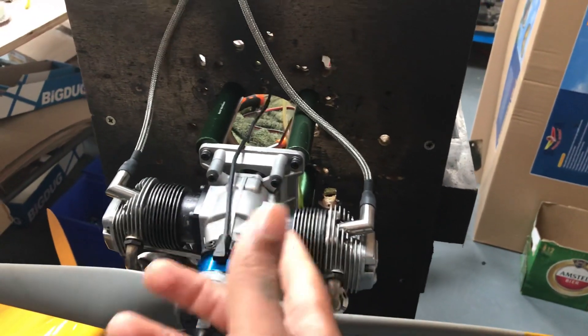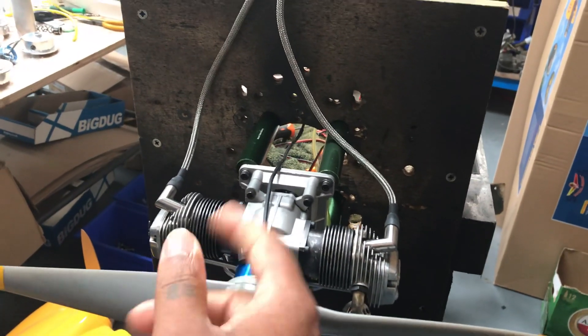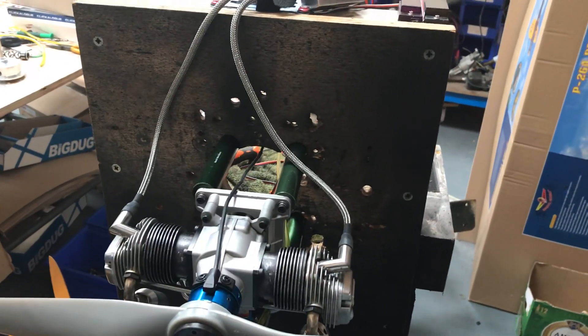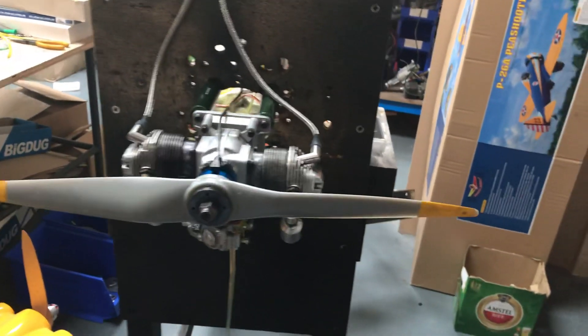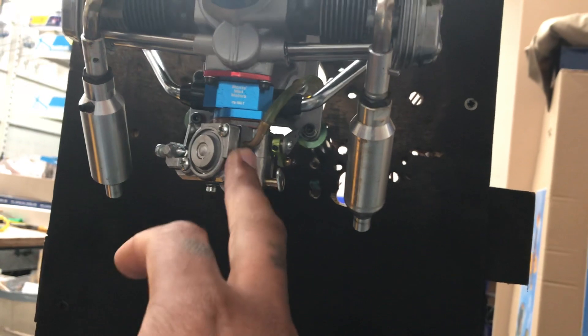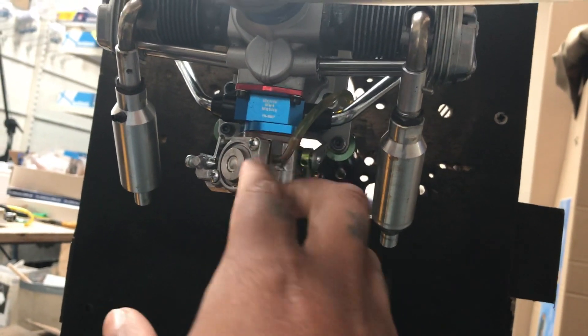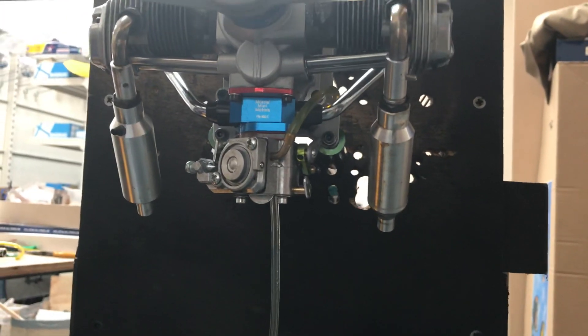I took the engine and put it on the bench. First thing I checked was the timing — the timing was set at 20 degrees before TDC, so it wouldn't have much power. That was incorrect; it needs to be set at 30 degrees before TDC. The carburetor heat spacer, as you can see, was installed incorrectly, so the pump on the carb would not work either.